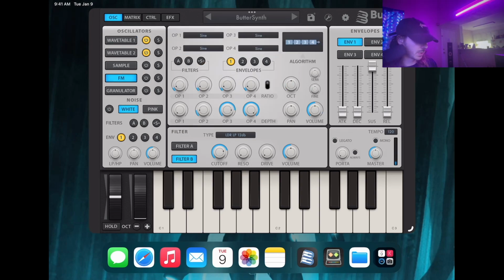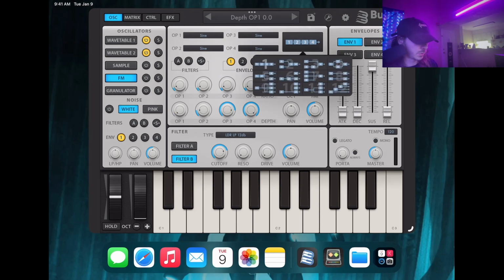So on top of all this, we've also got an FM operator here. This is very difficult for me to wrap my head around, so I am saying that this is the ratio, and this is the volume or the depth. So we can choose between these different chains here, which is not a huge number, but it is cool that we at least have some options.